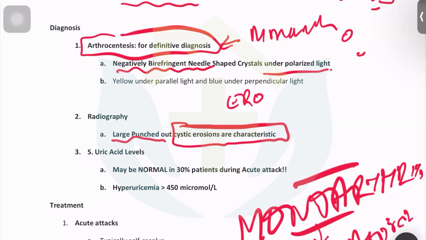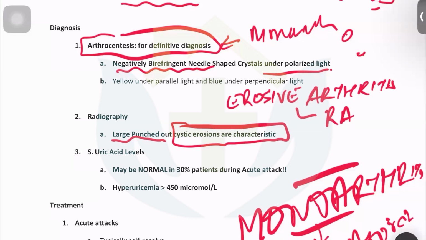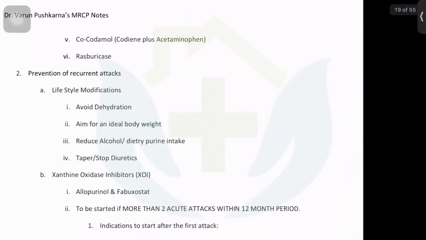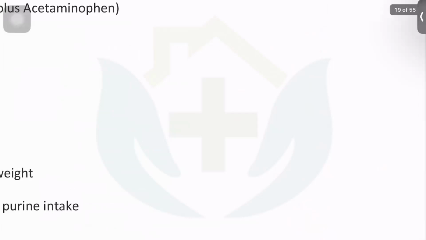Can you tell me which are the erosive arthritis? In the last lecture we read about it. Number 1 is rheumatoid arthritis. What about SLE? No, it is not erosive. Wonderful. So, in the exam, you will need to differentiate rheumatoid arthritis from SLE. I will give you a case scenario. Sorry if I keep going back because rheumatology is a comparative topic. Unless you know how to compare between two things, you may be lost.